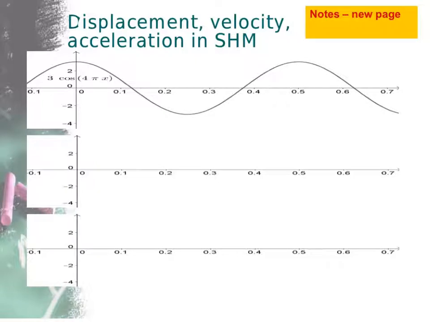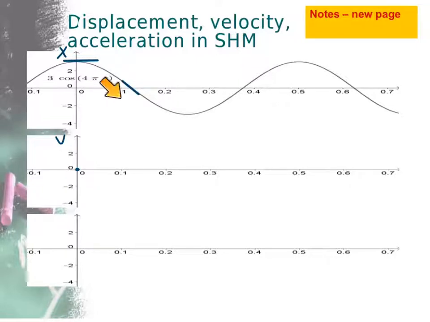Like I said in the previous slide, what I want to do is find the slope of the tangent line at different points along this curve. Let me create some labels here first, x, v. And now let's take the slope of a tangent line right here. This tangent line is horizontal, its slope is 0. So for my velocity at that time, I'm going to put 0, and plot a point right there.